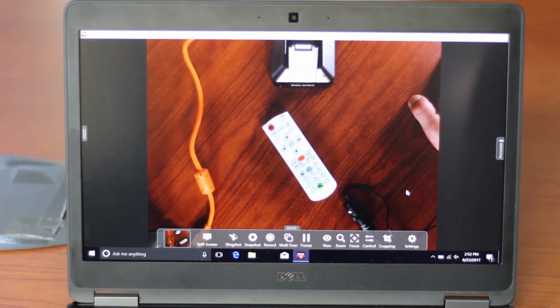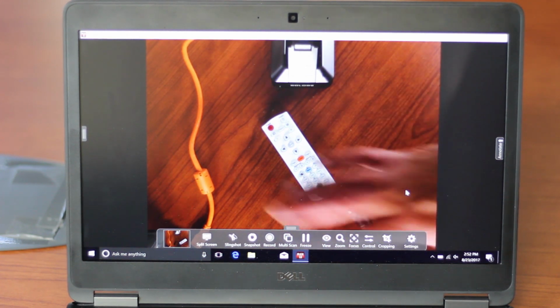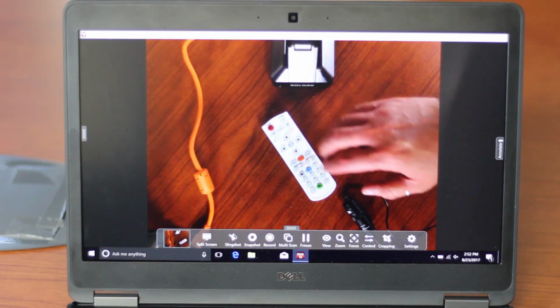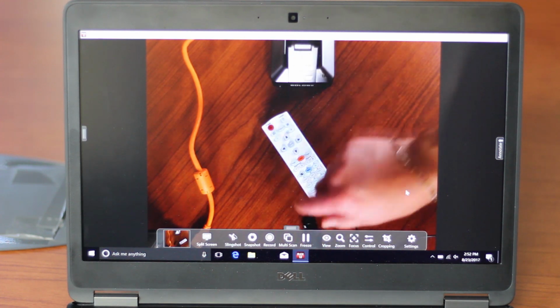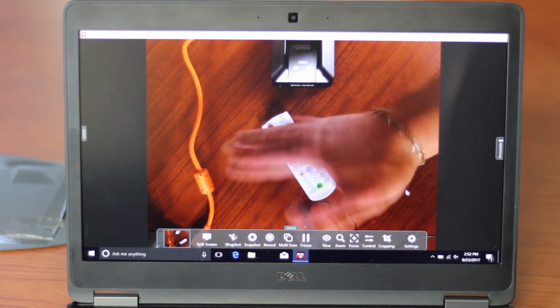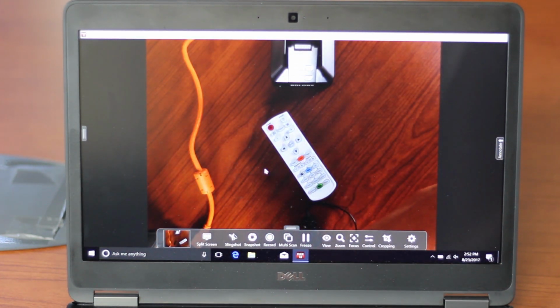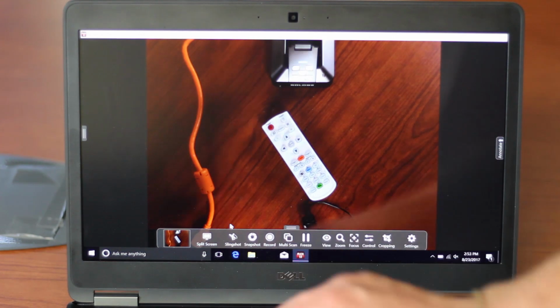All right, so I just wanted to show you the HoverCam Flex 10 software real quick. And this is what it looks like on your computer screen. So you have your live image from the camera. As you can see, I've got our USB cable, projector remote, mic wire. I got the base of the camera itself here, but it is live. And in the software, you only have this one toolbar across the bottom. It's real, real easy to use. And basically, I'm gonna start from over here. You got a slingshot button that lets you export the image out to other programs, maybe your interactive whiteboard software. There's a snapshot button, which is going to let you take a still image, and it's going to save it in here. It shows you a little preview down below there.